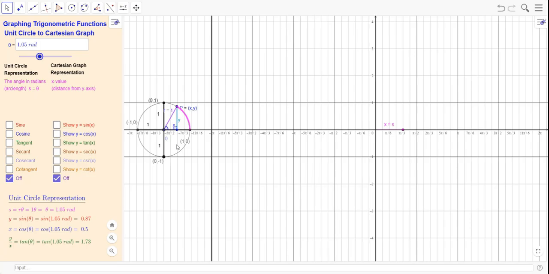Okay, now we are going to switch this to trig functions of an angle. And so here what we're doing is we're transferring this picture in the unit circle over to a picture in a regular Cartesian graph. So the first thing that you need to make the connection, and this is for all the trig functions here, is what the input is. Over here, the input is the angle, the rotational angle, the amount of rotation. That is also this arc length here on the unit circle. That is the radian measure of that angle.